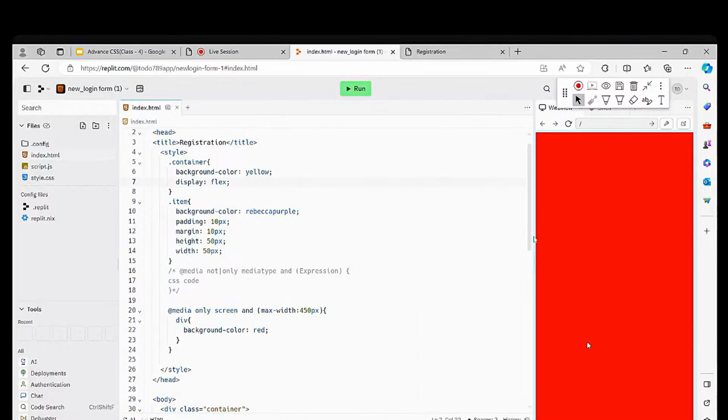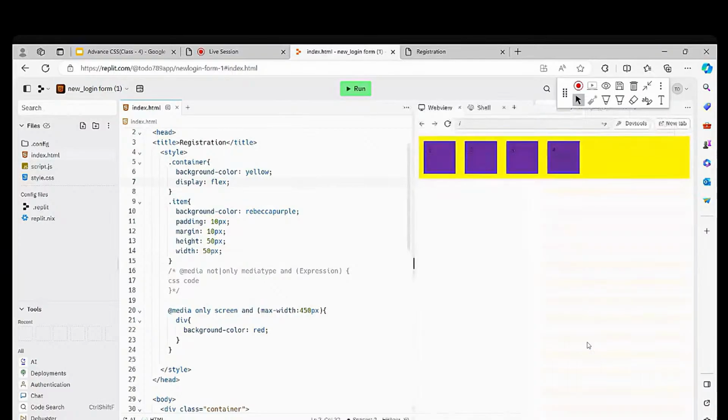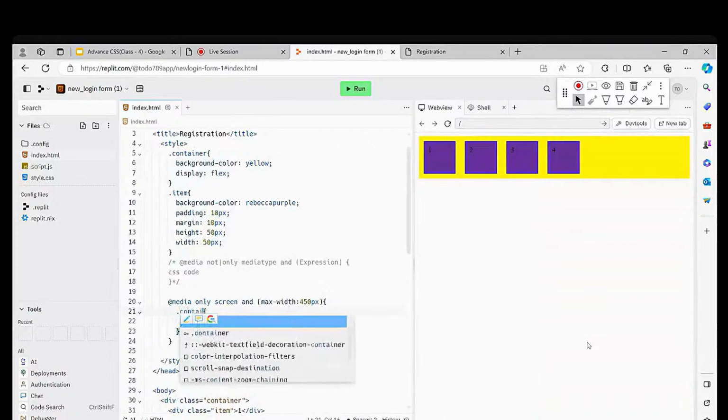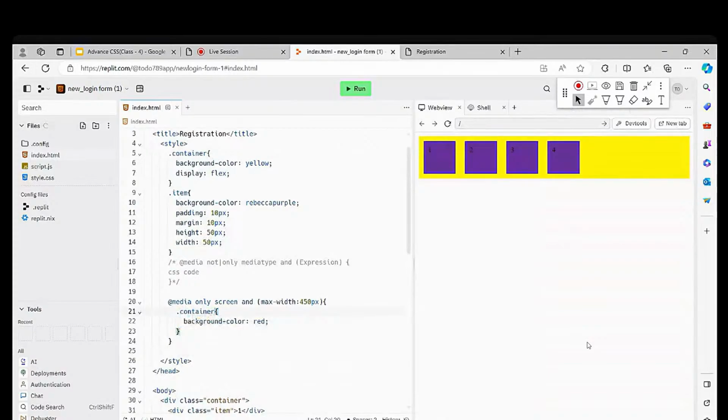Okay, so I want to change the flex direction to column. So over here I will say dot container, and what we want to change, we just want to change the flex direction, and it should be column.